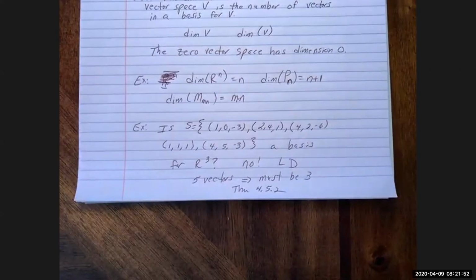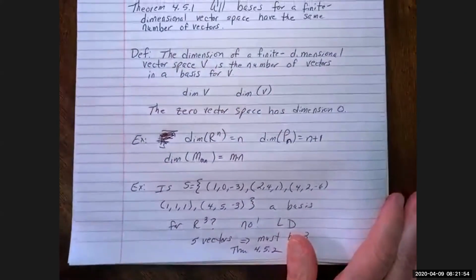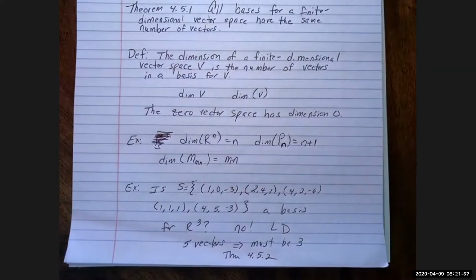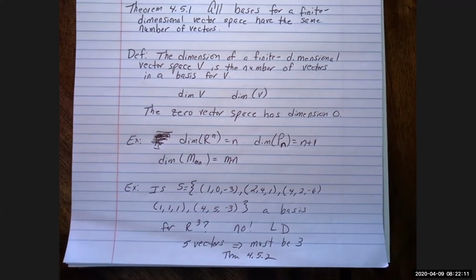Okay, have you got enough page? There you go. Good. So it's as simple as that. You should be able to look at, for example, for polynomials, if I give you a set of 5 polynomials for, let's say P7, it would have to have 8 vectors in order to be a basis for the vector space. So you could say that it doesn't span the space.